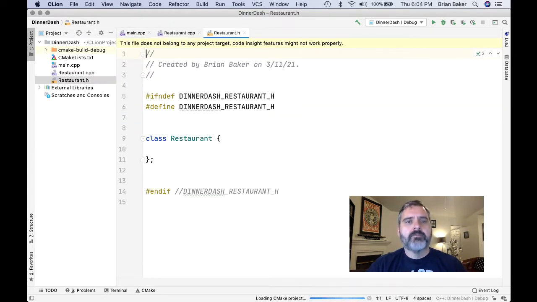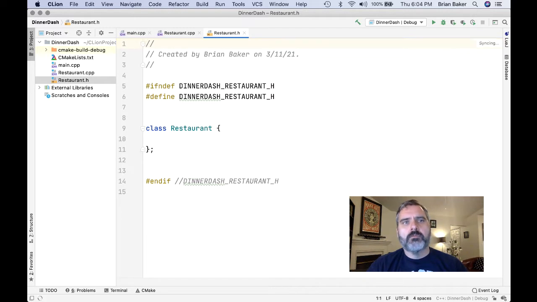And here we go. Now, there's a whole bunch of little things that CLion is doing for us. One, there's a risk in C++ of import, like I create something, right? And let's say I include file foo.h. And then somebody imports my project into their project, but then they also include foo.h, right?